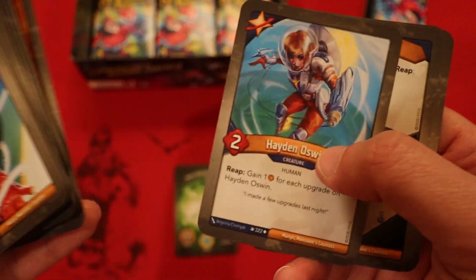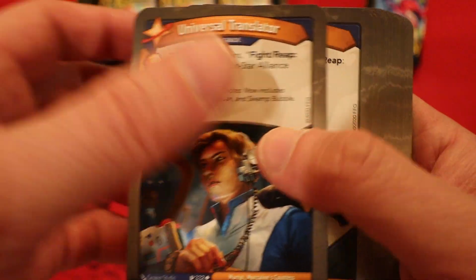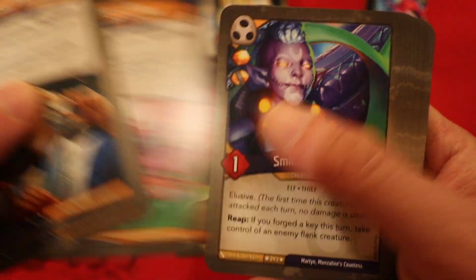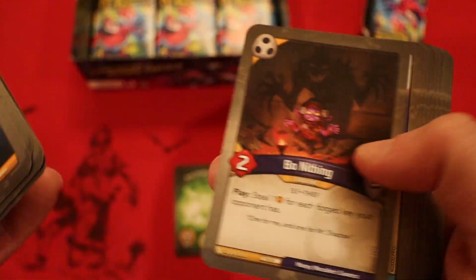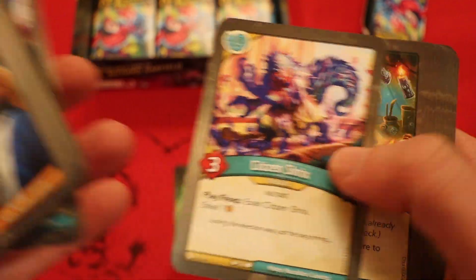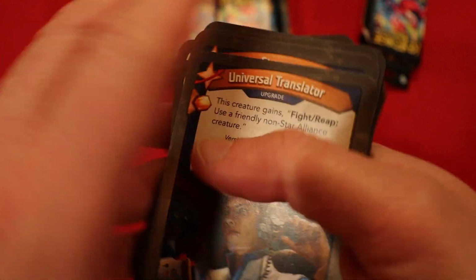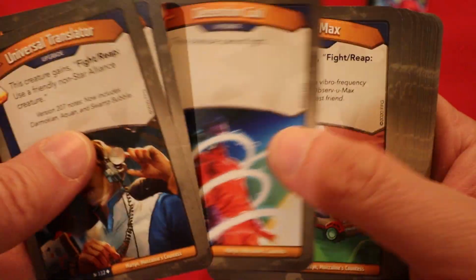Observe you, Max. Yeah, we're going to hit a lot of upgrades with Aember here. Yep, okay. Let's check it out. We have 1, 2, 3, 4, 5, 6, 7, 8, 9, 10, 11, 12, 13, 14, 15, 16, 17, 18. That is awesome. 18 Aember. Very, very strong.